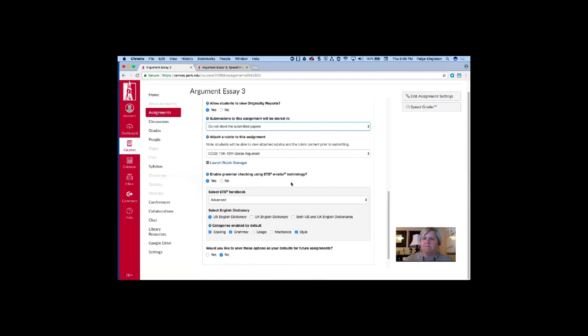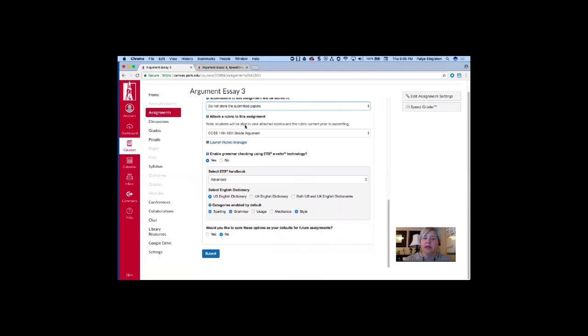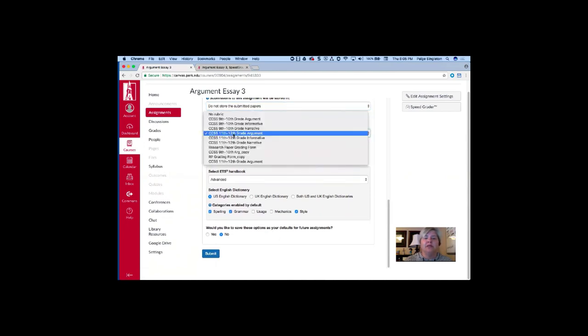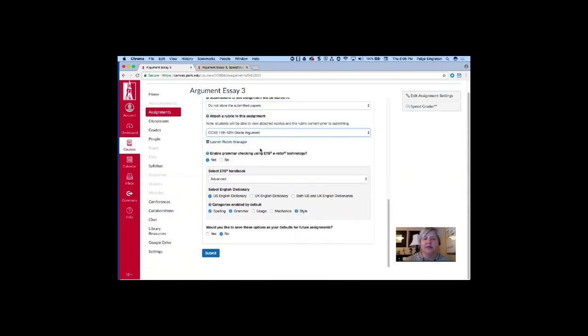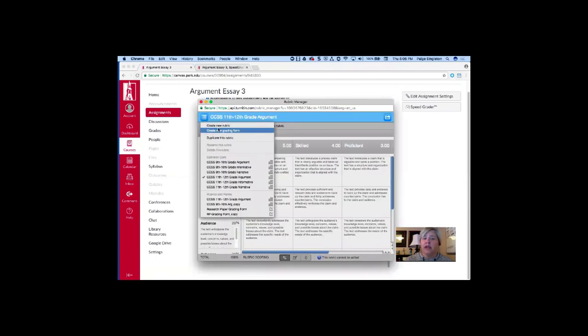Okay. I'm going to associate a rubric to this assignment so that you can see how it works. And then if you want to use rubrics, I've got some pretty good documentation I can share with you on how to build rubrics in Turnitin. So all I did was I put this argument rubric into the system. If you decide to use Turnitin with its rubrics, you can launch the rubric manager here. And this is where you go to create new rubrics or grading forms.